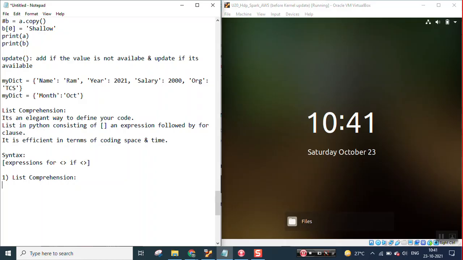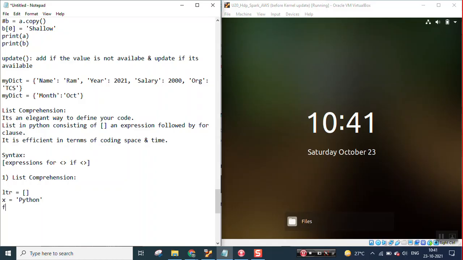Let's say I am trying to define an empty list, ltr, and an identifier x which holds a value, my Python.